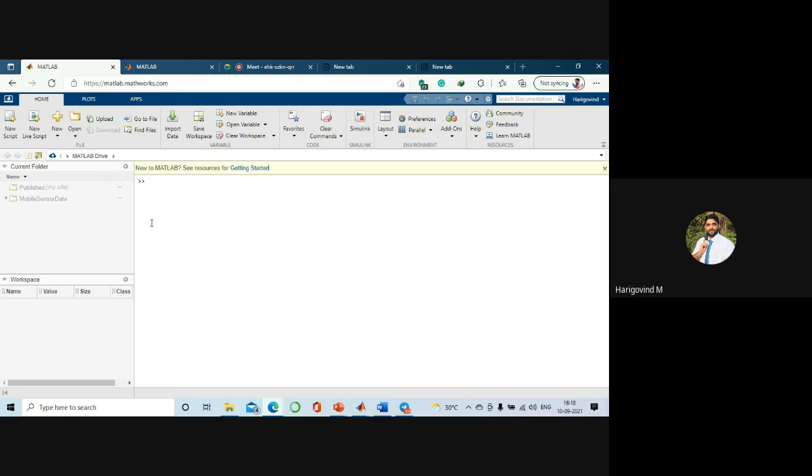This is the command line where you will type the instructions. This is the workspace on the left-hand side, bottom. Suppose I define a variable. That variable is assigned in the workspace, and you can manipulate it either in the command window or in the workspace. I will show that in detail in offline MATLAB, that is the original MATLAB. And here you can see the folder where the data is stored.